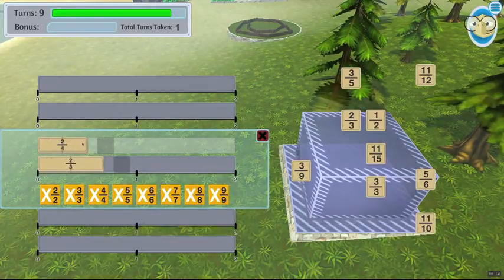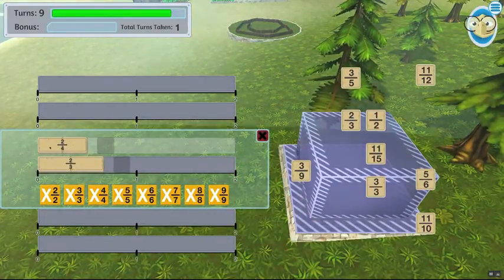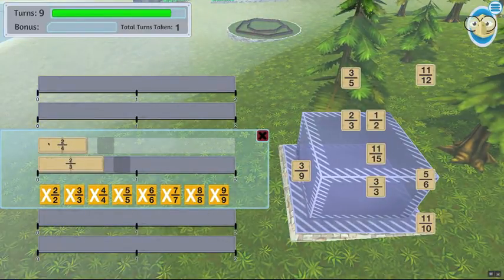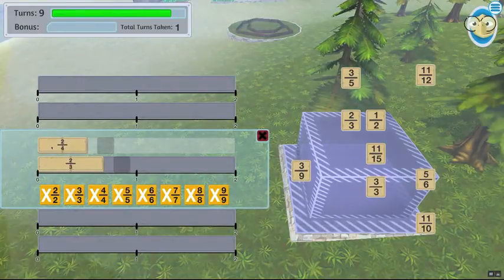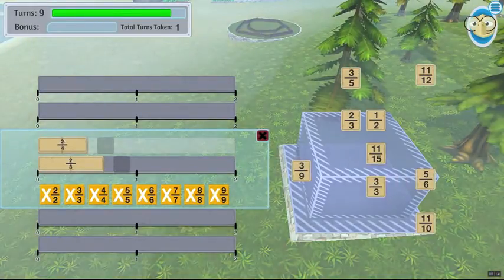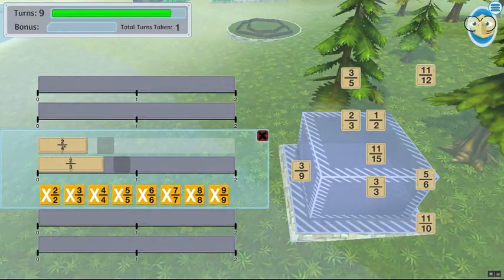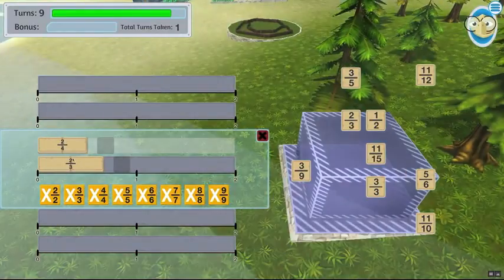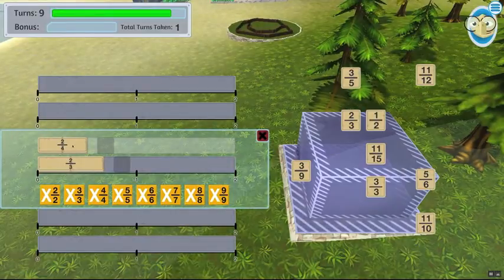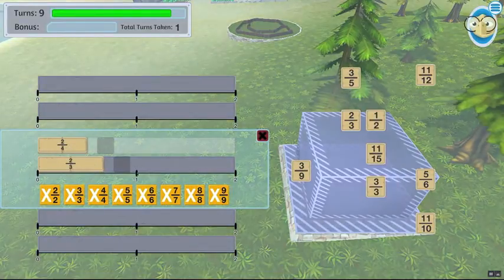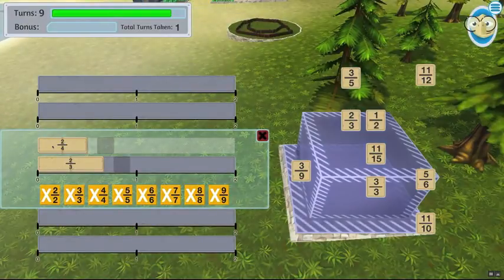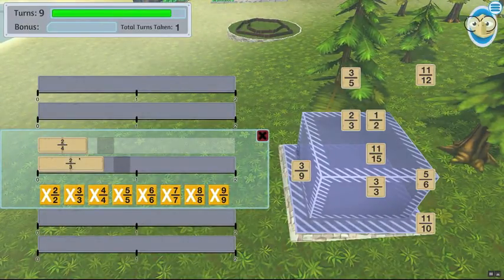So I see this one is divided into 2 pieces because the numerator is 2, and this is both a visual representation and a symbolic representation of what the definition of the numerator is. Similarly, this one has 2 pieces. These pieces are each 1/4 the size of a whole. These are each 1/3 the size of a whole, as a reminder of the definition of a denominator.